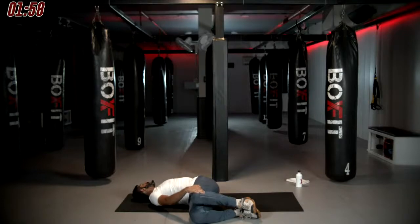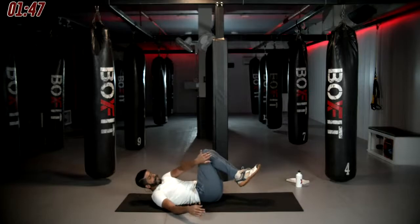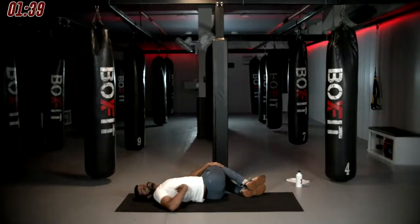Slowly, turning, coming onto the other side. Take the left hand, put it onto the floor, turn, and feel the stretch across the thoracic spine, the torso, the lats, and the hips.